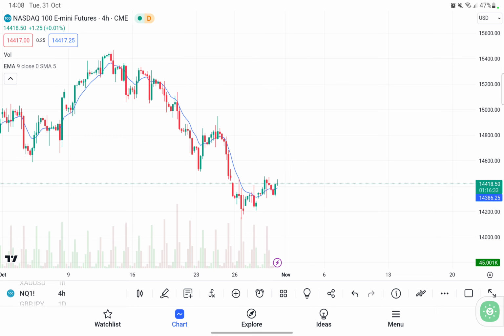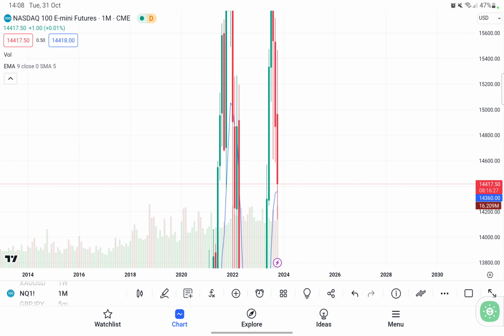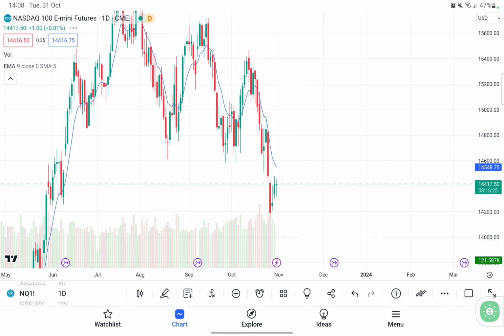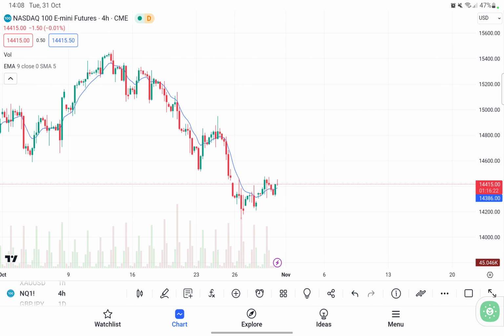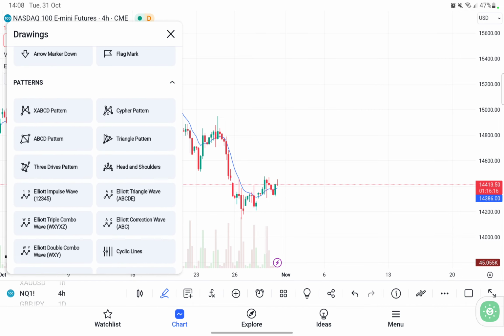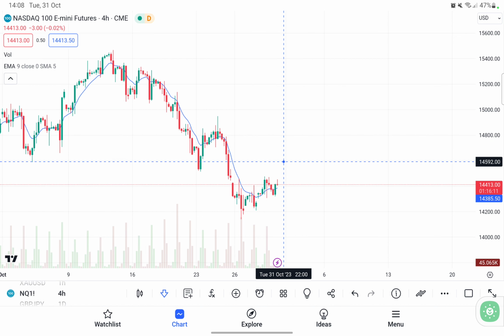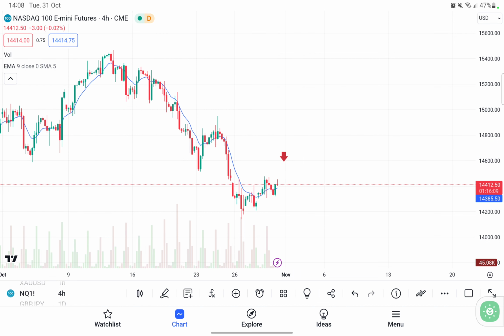Now, with that being said, for us to now go and plot our key levels, even though we don't really understand the direction, we'll look at the 1 month and we can see that we're bearish. So we'll just say that we're bearish. On the weekly, daily, we're just pulling back. So we are looking for sales in this current moment. We are looking for price to go down. That is what we're trying to identify.